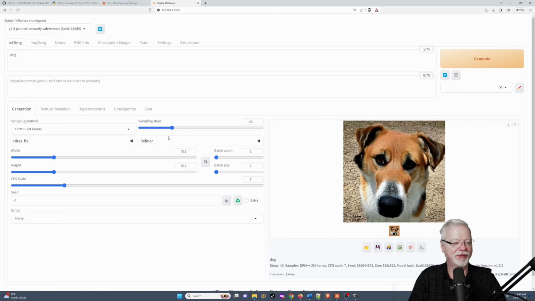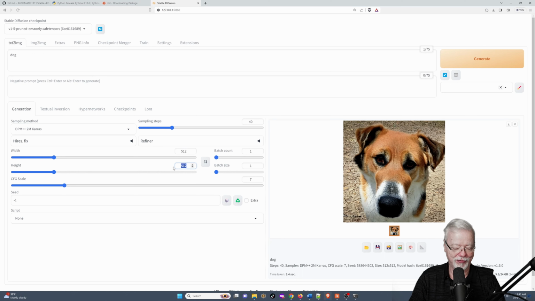Things like high-res fix and refiner, for right now, in the basics, just getting your feet wet, you can feel free to ignore those. Then you have the width and the height. Now what the width and the height are, very simple, very self-explanatory. They're the width and the height of your image in pixels. Now 512 by 512 is the default. The most you want to go with a basic model, unless it says otherwise in the model descriptions, and we'll get to that in another video, and that's why I didn't want to do it in this particular one.